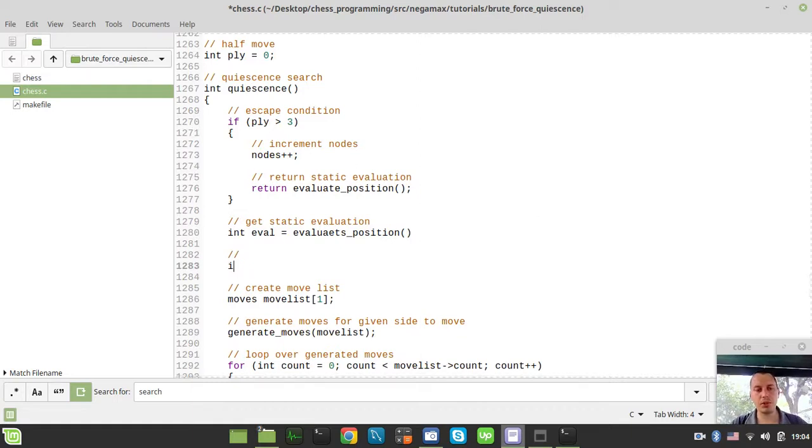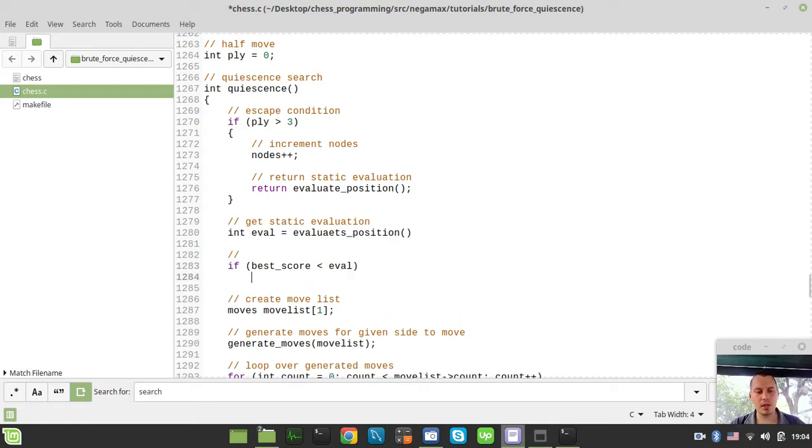So we need to say if the best score is less than this static evaluation, in this case we need to say that the best score is actually equal to our evaluation, like this.